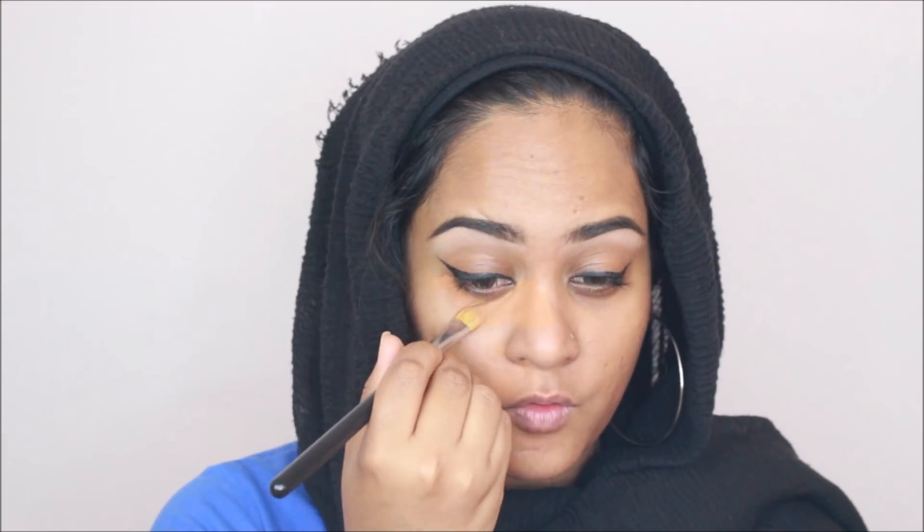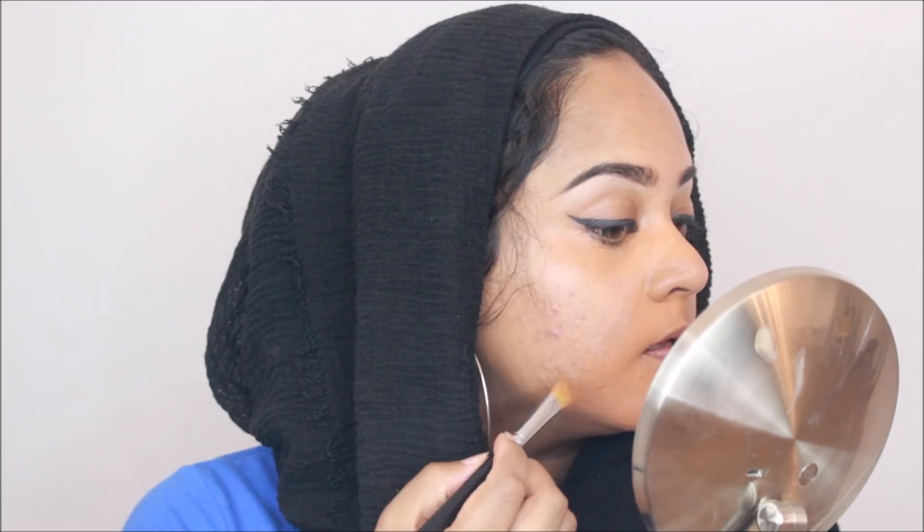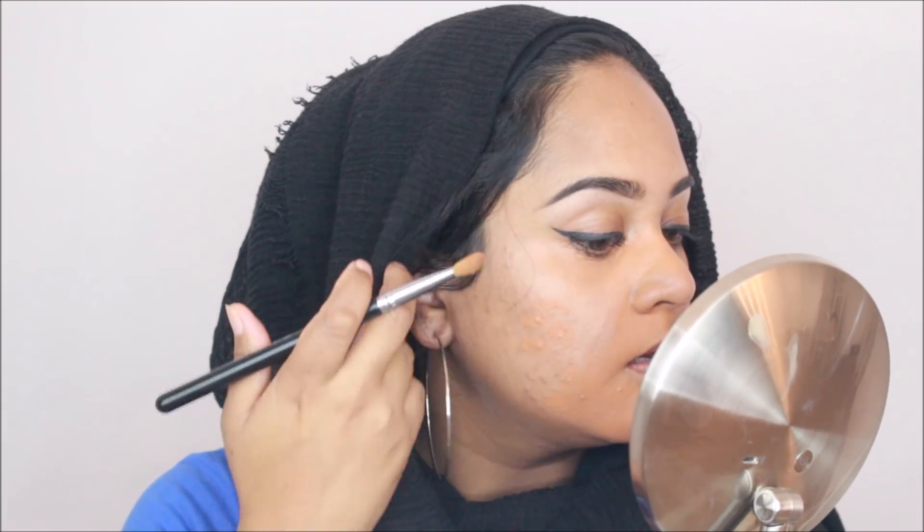You can see it's completely orange — don't get scared because we're going to go over it with foundation and it will completely get camouflaged. I'm going to leave one side of my face with corrector and leave the other side without corrector so you can see the difference. If you have any dark acne spots, you can apply a little bit on those areas too, but you don't have to because foundation does cover them on its own.